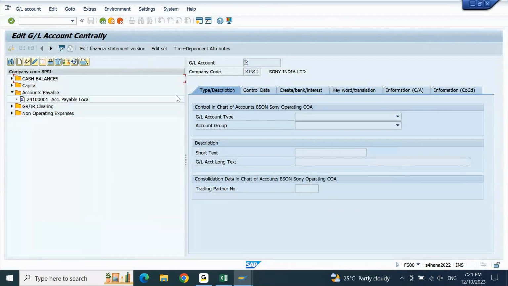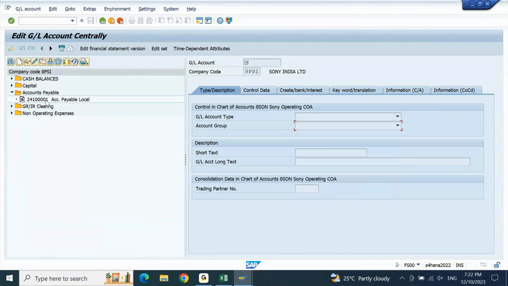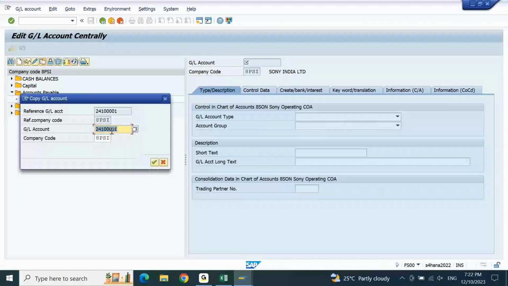Now we need to create under accounts receivable. To find out the accounts receivable group, you can expand account group here. Now you can see the account receivable group is 1510. I'll just create a new entry or I can make a copy of it. I'll put 1510 ending with 1.